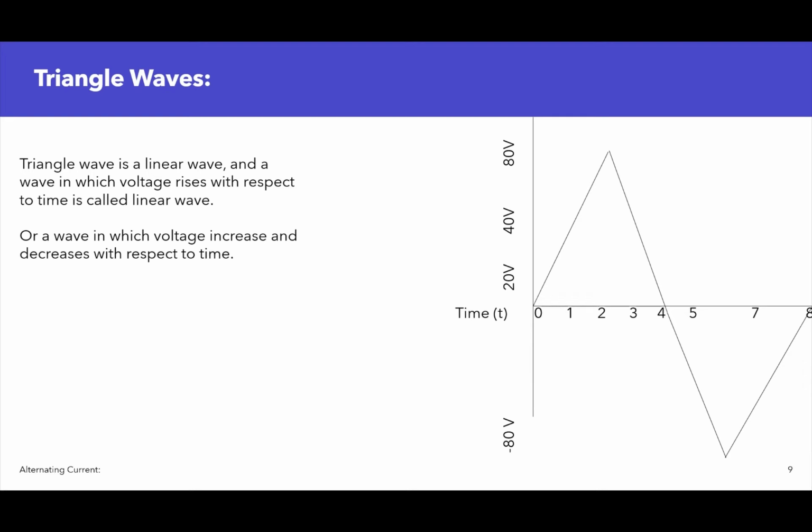But to keep going, as the time goes on, the voltage drops, coming down right here. That's why it's called linear, because it changes due to another aspect, which is time. The time changes, the voltage changes. That's what a linear wave is: a wave in which voltage increases and decreases with respect to time. That should be shown in this picture perfectly, because the time goes high, the voltage goes high, then the time goes low, the time keeps going high, and the voltage keeps changing. So it's changing with respect to time.